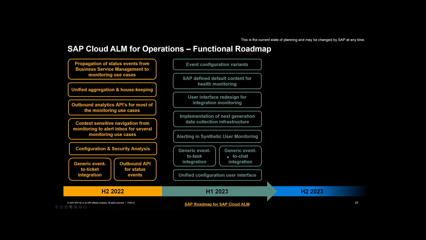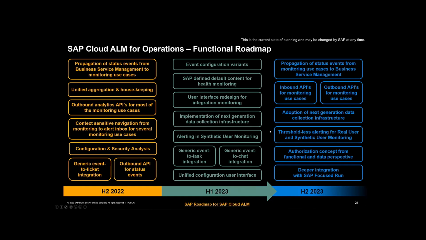On the outbound side, we are working on a generic event-to-task integration as well as event-to-chat integration. This will also come in the first half of this year. And then also to unify the configuration user experience. Here we have different approaches in different use cases, and we try to provide you with a more unified approach. And then in the second half of this year, we will proceed with providing you functionality.